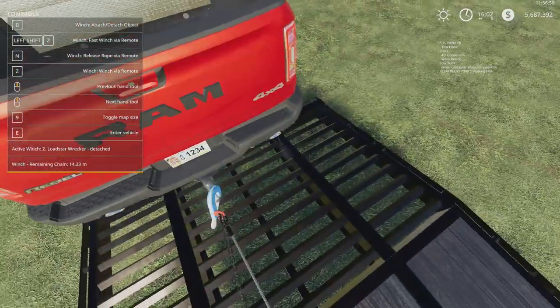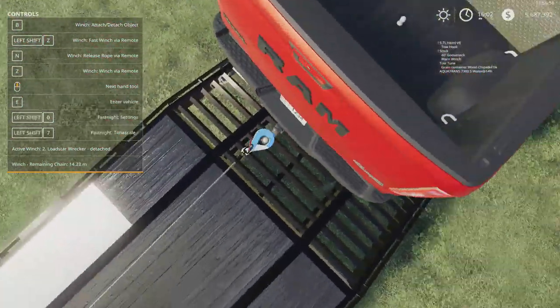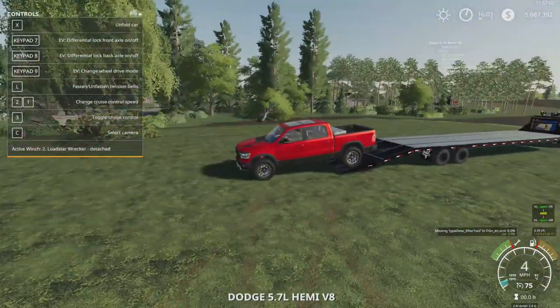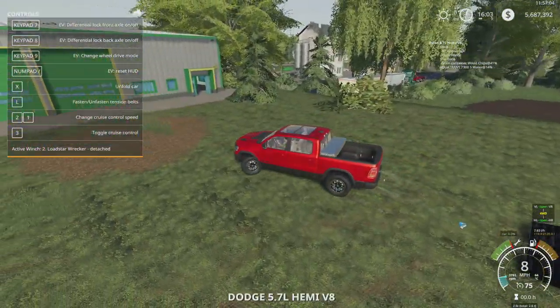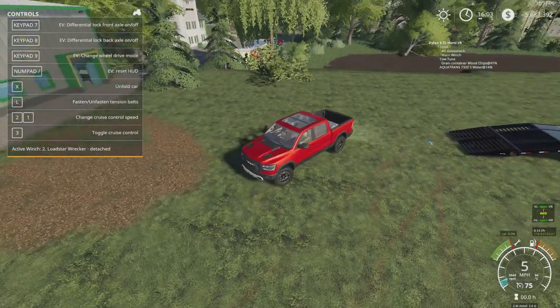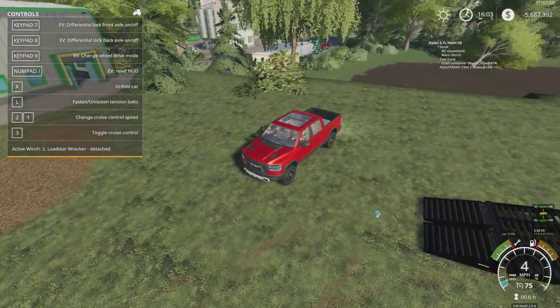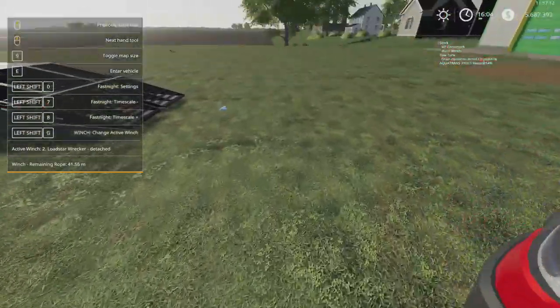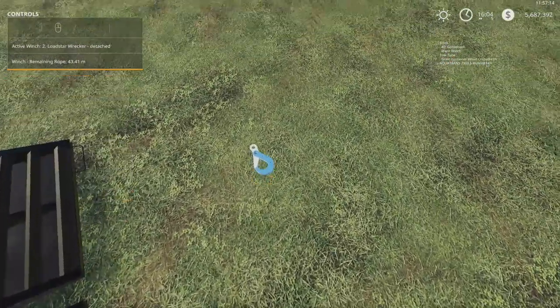Now we need to detach everything. Come on. There's that one. Awesome. And then we'll drop the hook and we'll put this off. So next episode we're going to be building the fence, putting in the gate, and beefing up security so that somebody doesn't try to come steal their vehicle back.